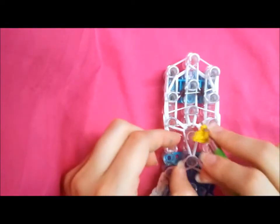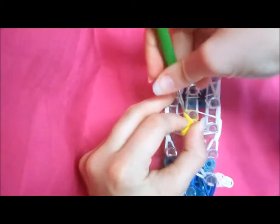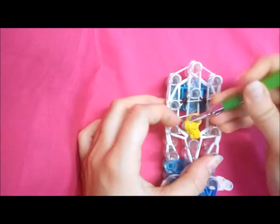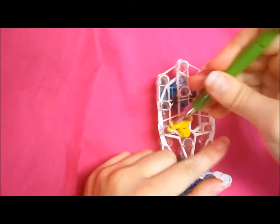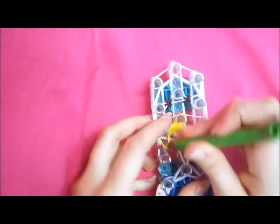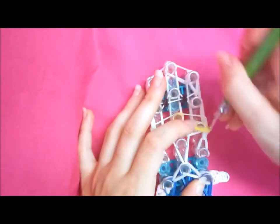And place it on the third middle peg, so underneath the eyes. And then you'll reach in on this left side and grab the three that we wrapped, the one band around as a cat band, and put it on this third left pin and do the same on the right.